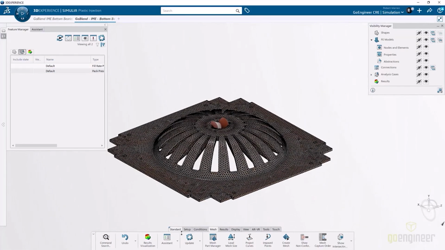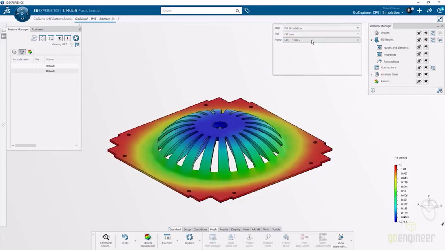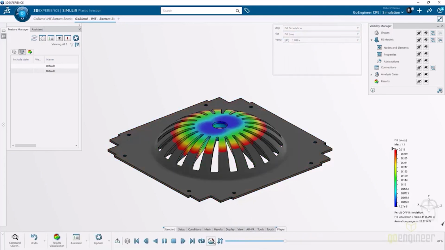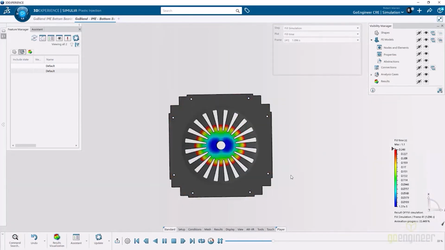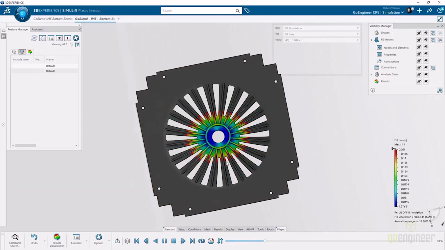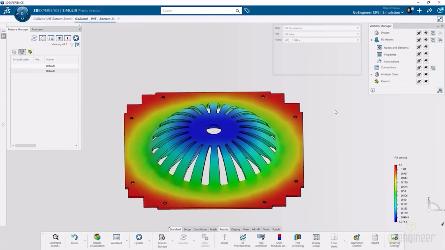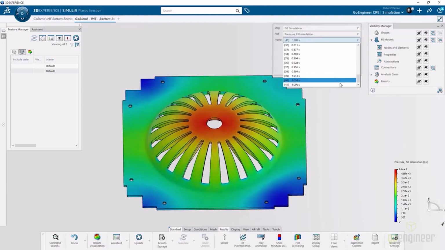Now we can see the mesh generates pretty quickly. Let's go ahead and take a look at the results. Now with the two gate fill, excuse me, it isn't as good of a result as I expected. We're actually seeing that it is an uneven fill. All the corners are not filling exactly the same. You can see that through the fill plot. We're also seeing a good amount of shear in the model here as well.